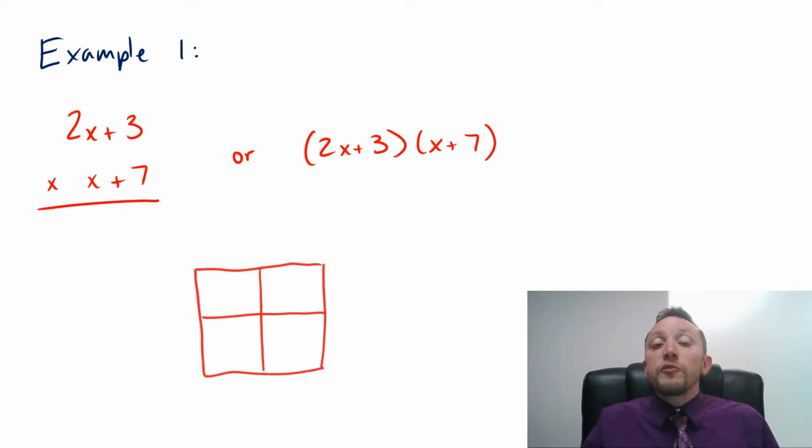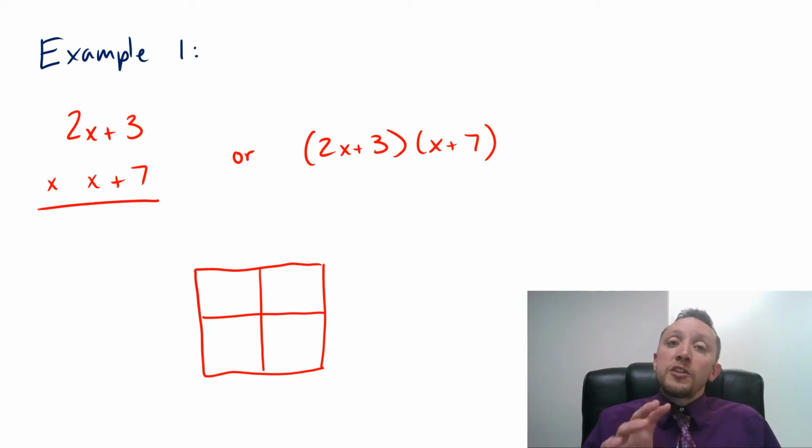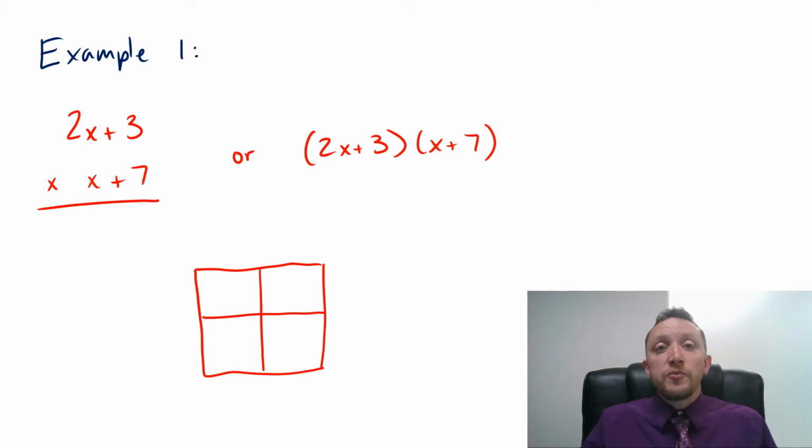So how are we going to do that? Well, the first thing I want you to do, and this is still in that one box for example one, is draw a square. It's going to be a 2x2 grid. So go ahead and do that. And then what we're going to do is put the factors on the outside. Now, just like with the tiles, it doesn't matter where we put the factors. We can put the 2x plus 3 on the top, or we can put the 2x plus 3 on the side. It doesn't matter. If you recognize, basically what we're doing is what we did with the algebra tiles, but we're just using numbers instead.